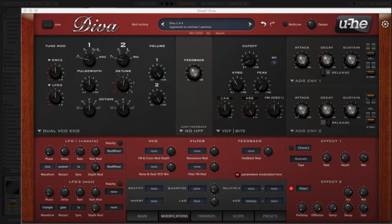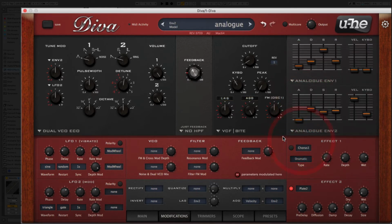I think at this point I want to use the analog or digital envelopes from the Jupiter or Juno. And let's keep it quite nice and tight so we can really emphasize the pattern of the 16th notes we have. So you can hear that's really random. So that's way too much. So let's pull that back. I normally just leave it at 20.